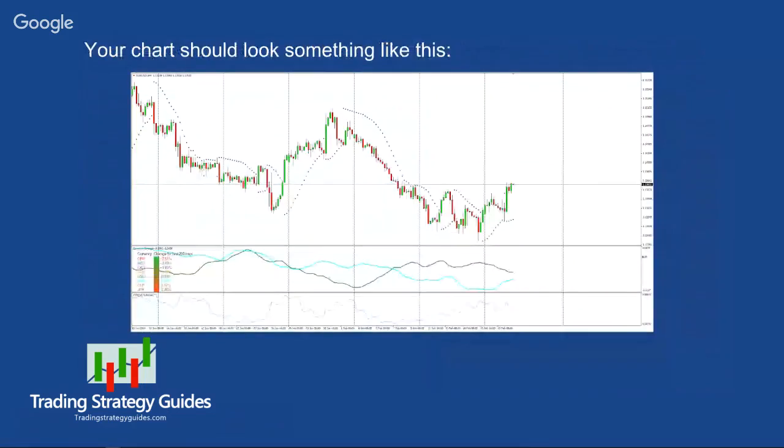This is what your chart's going to look like, or something like this. You may use different colors for your candles. You may not use candles. You may have a grid back here. You may not have the period separators on. I'll show you how to set it up exactly like this if you want to. This is what the currency strength indicator looks like when it's set up the way I just described it. We're going to use this to pick our entries.